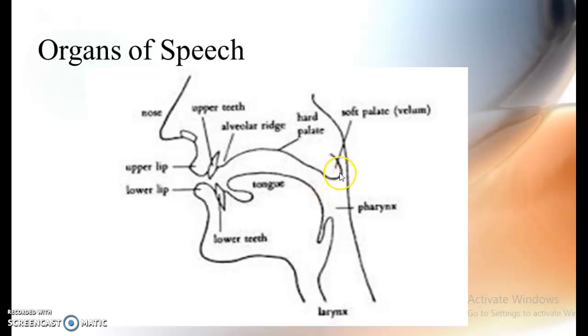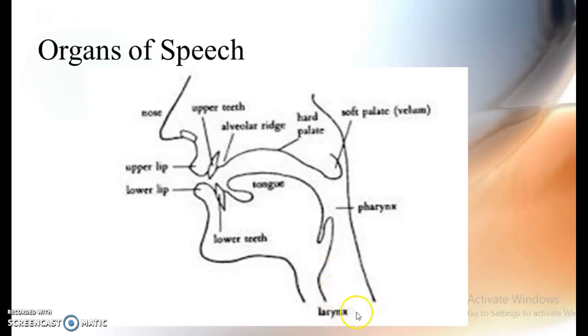And if the soft palate is raised, it moves here and it closes this area. And then what happens? The airstream from this place moves through the oral cavity and you have oral sounds. You have only 3 nasal sounds, that is m, n and ng. And the other 41 sounds are oral sounds.